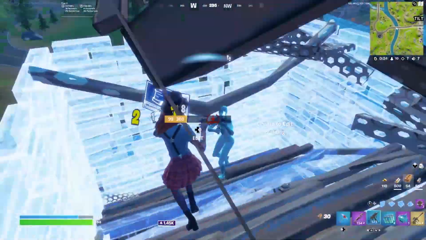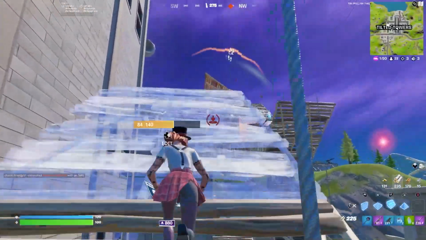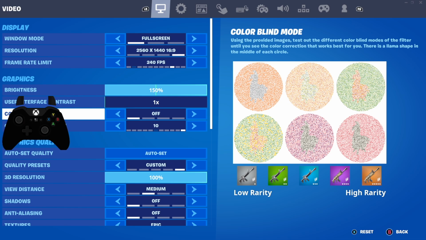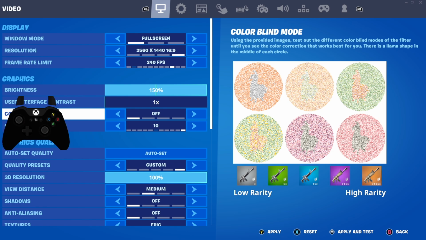Alright, so jumping in and showing you guys all of the settings that you guys want to have on here in Season 2. So starting off with my graphic settings, my brightness is on 150%, and that's just because the monitor that I'm playing on is a little bit dark. So 150 brightness to me is a lot different than 150 to you, so whatever is your personal preference will work best. As far as your colorblind mode, you just want to play with this off unless you're actually colorblind, then you could have some benefit from having this setting on.